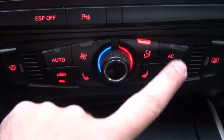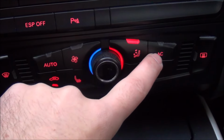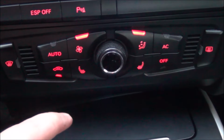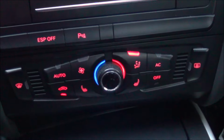As you may have noticed before, because this is crazy and tries to do everything by itself, it started the AC back on, so I killed it as soon as I saw it. Now I'm setting again the fan as I want on maximum speed and leave it like this for as long as I can. So yeah.